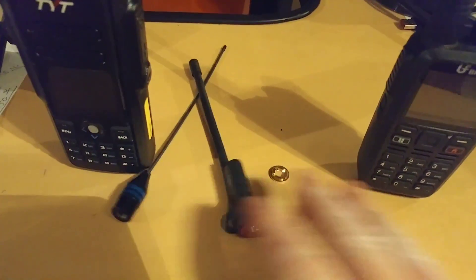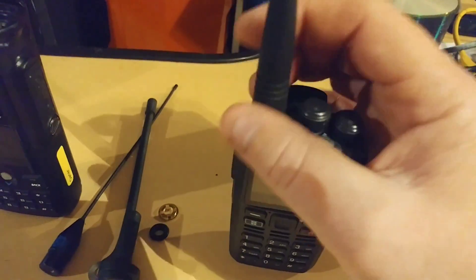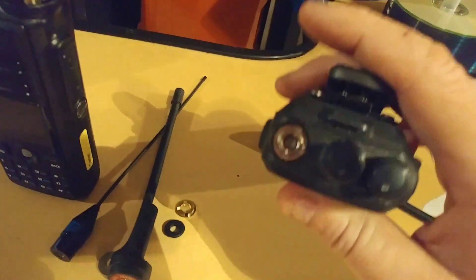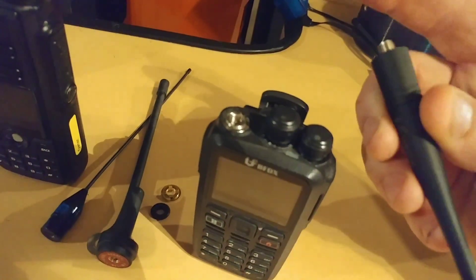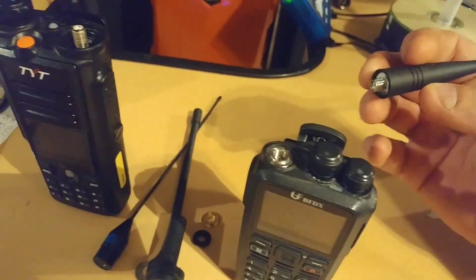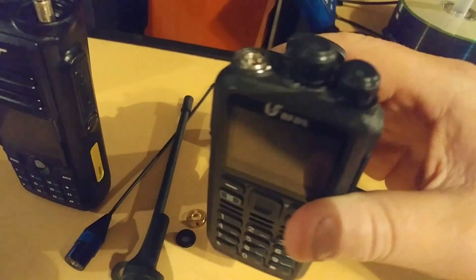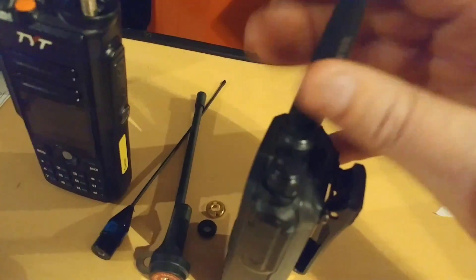I'm going to say the CS580 is just awesome. If you don't own one, it's a great radio — about 130 bucks. Now these people got smart: they put the female connector on the antenna, so the male is in the radio. There's nothing to wobble and break. If the worst came to worst, you'd break it at the antenna and simply buy another antenna. But in the MD-2017's case, your radio is trashed — you can't put an antenna on it, it'll just fall off. Connect Systems did it right.